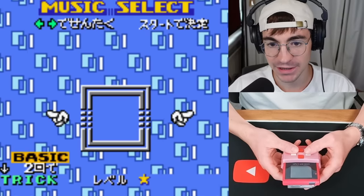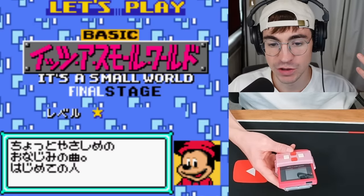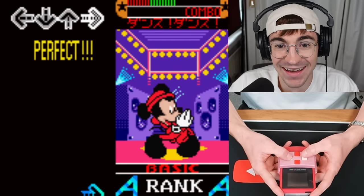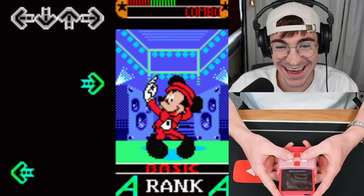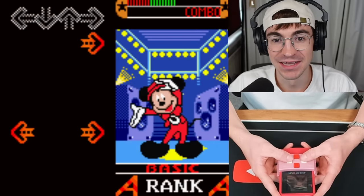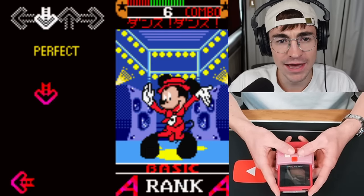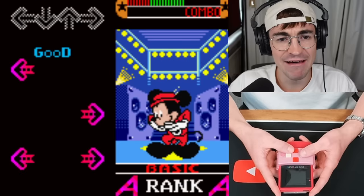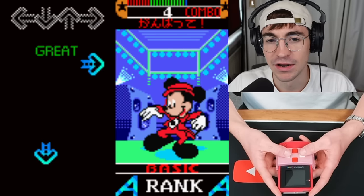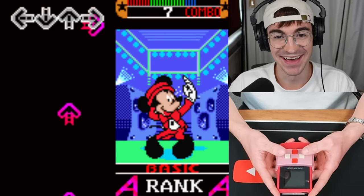This is exciting — let's play a different song. Here we go, it's a small world — an absolute Disney classic. This is sick, this is so sick. Has anyone even ever done this before? It's a small world after all — I think that's the only lyrics, right? This is actually the sickest thing I've ever done. Why have I never thought to do this before?